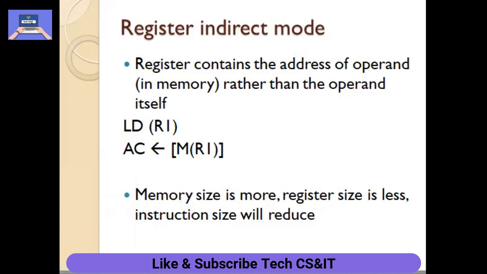So what this means is that when you load the first register, in the accumulator you store the value that is found at the R1 register. You go into the memory location where the R1 is stored, and then you get the data from there, and that is basically the data you're going to work on in the instruction.